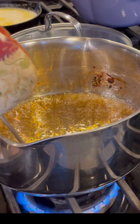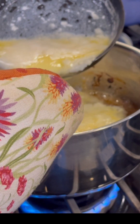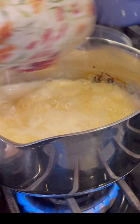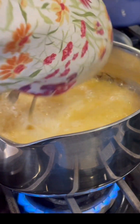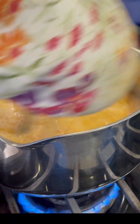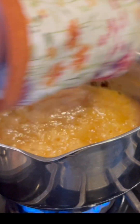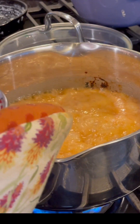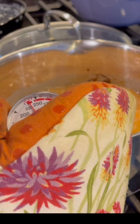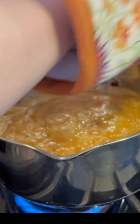Now I'm gonna pour in the butter and cream mixture — you'll see how much it goes up. You could also pour it in a little bit at a time, like in thirds, just so it's not so bubbly. You want to get the temperature back up to 240 — it's going to drop a little because the cream and butter mixture is cooler. It's at about 230 right now, so we'll let this go another minute.